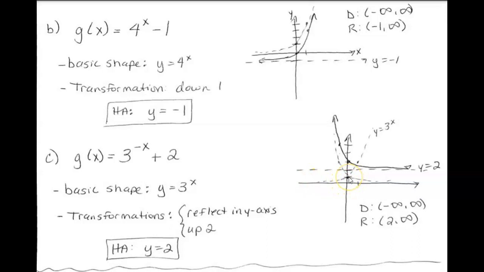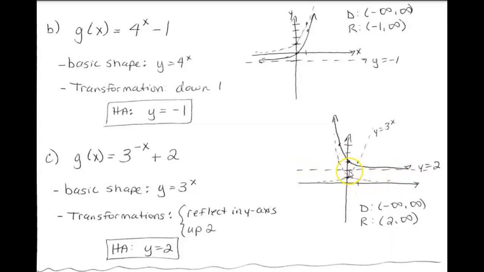All right, so my original graph, (0, 1) and (1, 3), is this curve right here. So if I have to reflect that in the y-axis and flip it across, notice this second curve, this dotted curve here, is just showing the reflection in the y-axis. But I'm not done yet, so that's why I still made it a dotted curve. And then we're going to move it up 2 from there, so this point goes up 2, and then this point that ended up over here moved up 2. So that's how I get this result. And then my y equals 2 lands right here. Don't forget to put that in your graph.